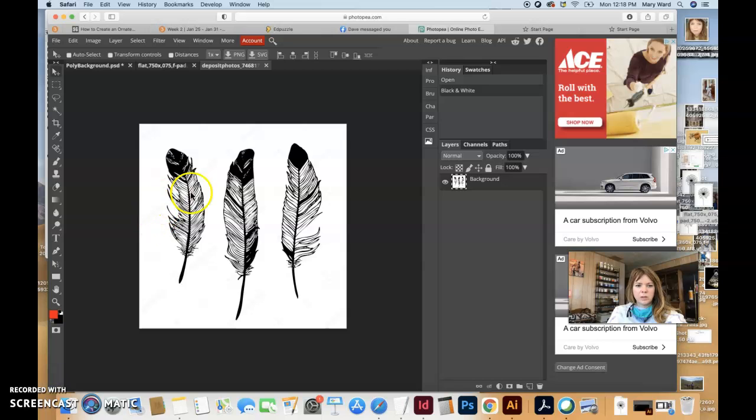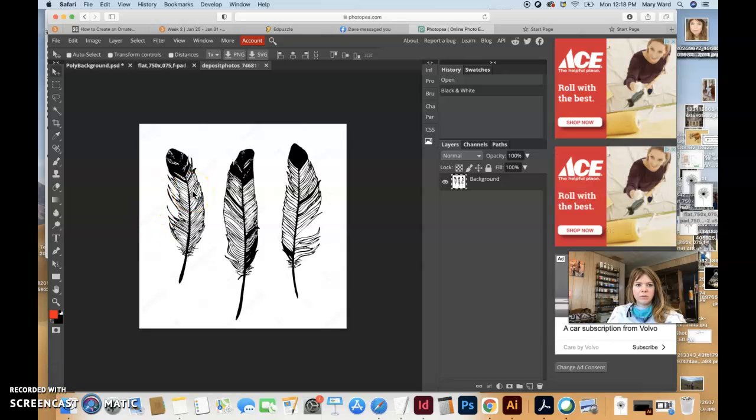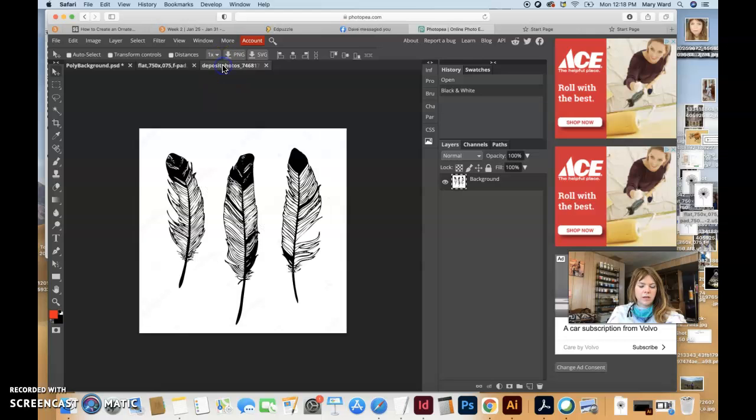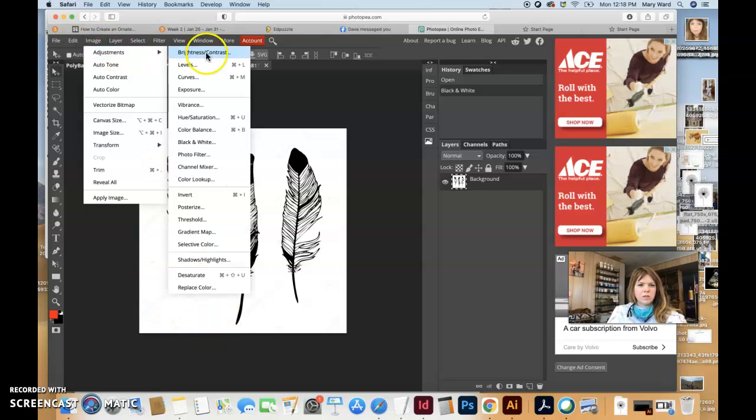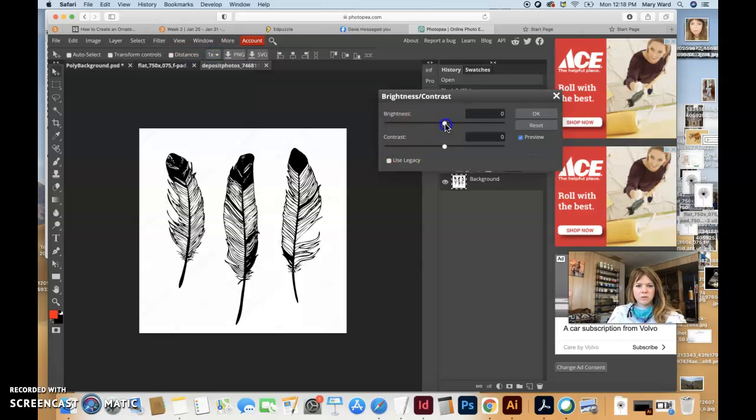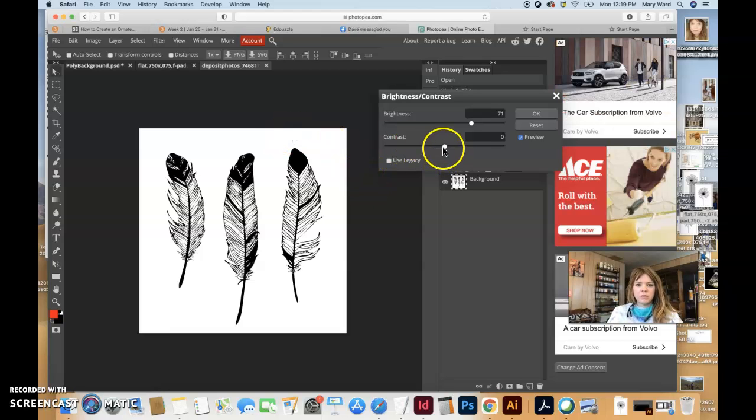So I've also opened up this image that I found, much like the dandelion, just a black and white image. It does have a few issues, but I think we can fix it. It's got this kind of light watermark in the background. But if I go to Image, Adjustments, Brightness and Contrast, I should be able to bring the brightness up enough on the white color to burn out or fade out that watermark if we make it bright enough.